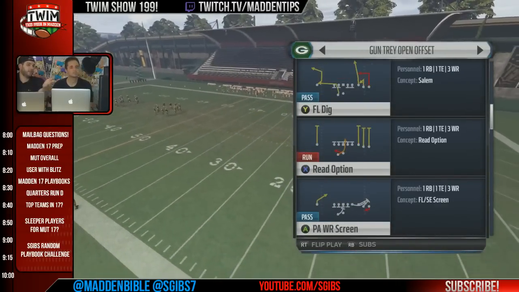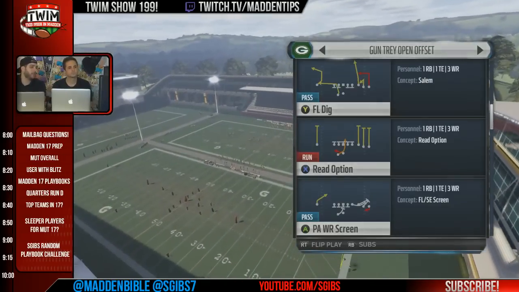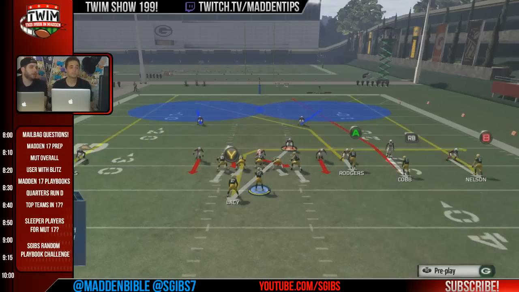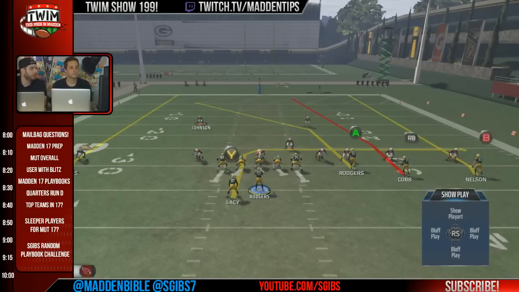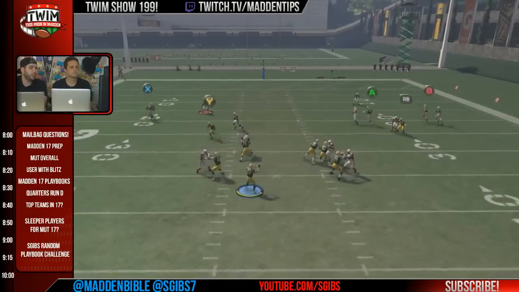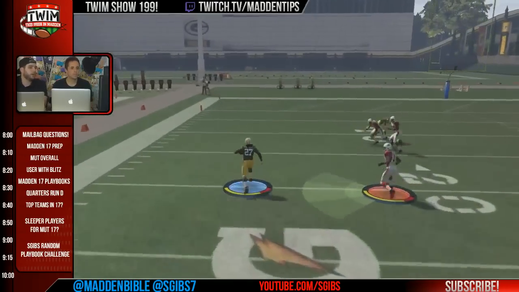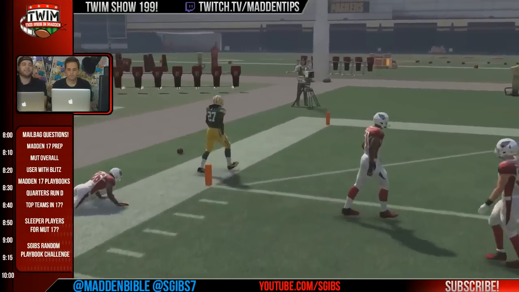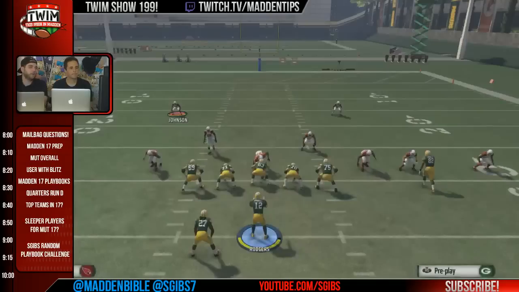And then let's take a look at this play. FL dig, very unique. These are really difficult. This is that four vertical style route, but it runs outside. So what's really great about this? Let's go four verticals. But come out in this play, and which way is he going? Bang! He's going opposite side. So there's a lot of uniqueness in this Dolphins playbook.